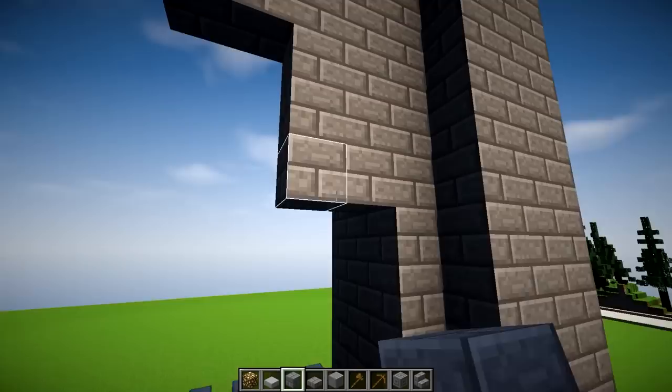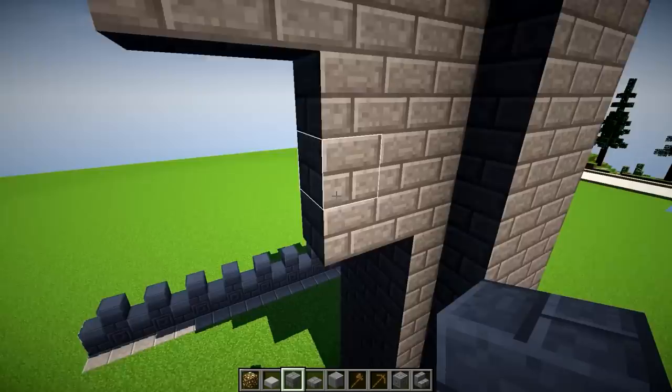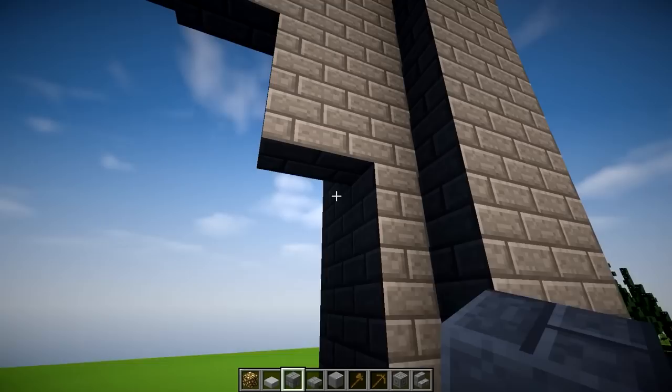Okay, so that goes like that. So you've got this two and then a three like that, and then we'll come in here as well, I think, for a count of three again.